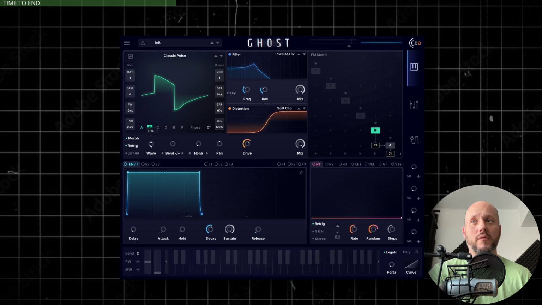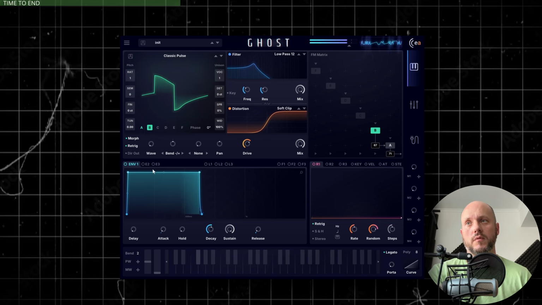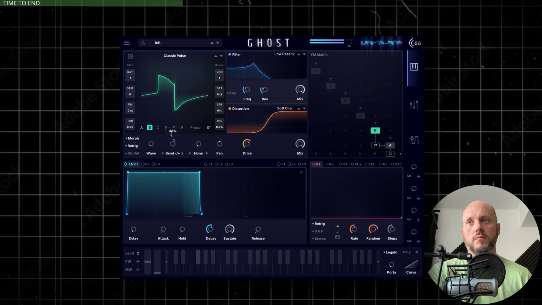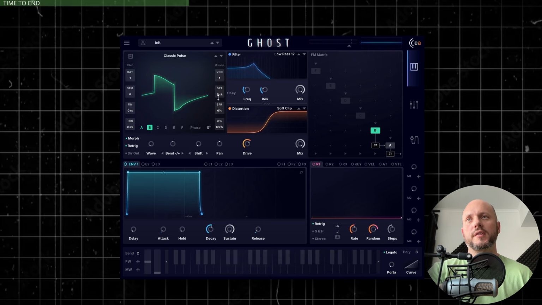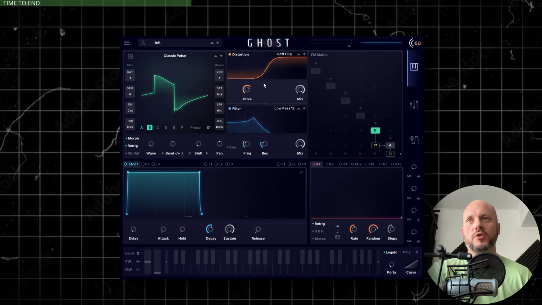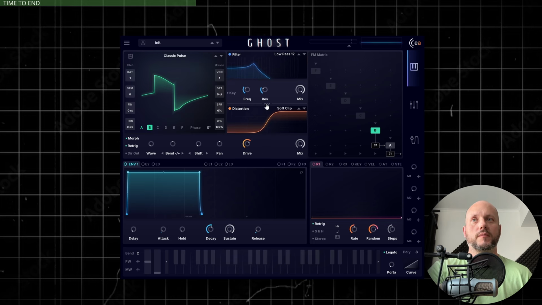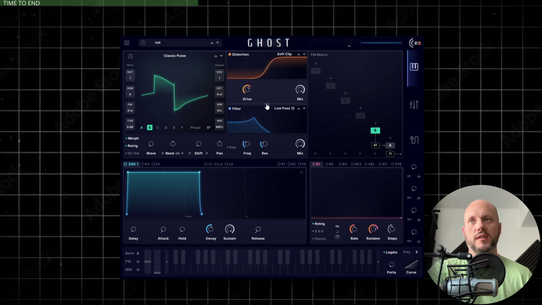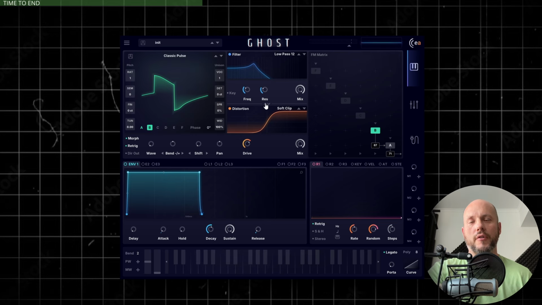We can still play around with the wavetable position, or the warping mode, or we can go with the pitch shift. So many possibilities. There is this little button here where you can change what you want to do first, the distortion or the filter. This is again crazy good stuff. You can hear how it changes the sound.